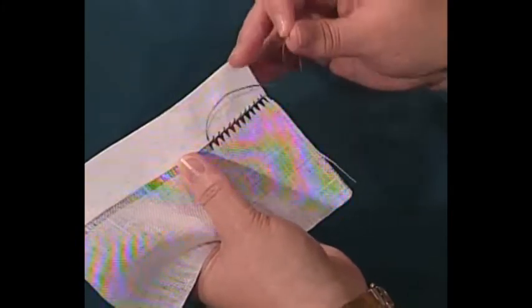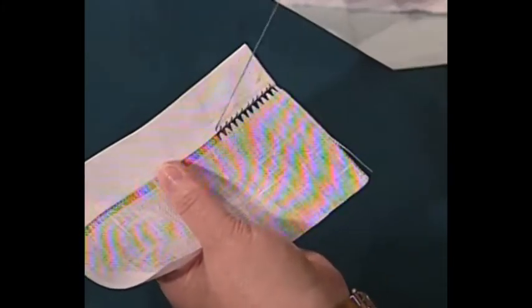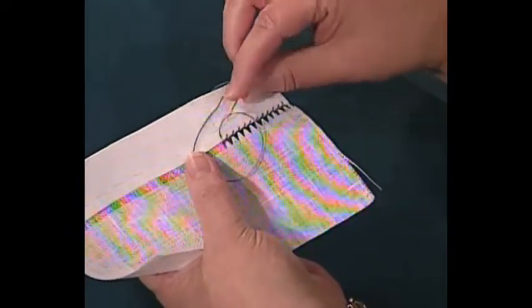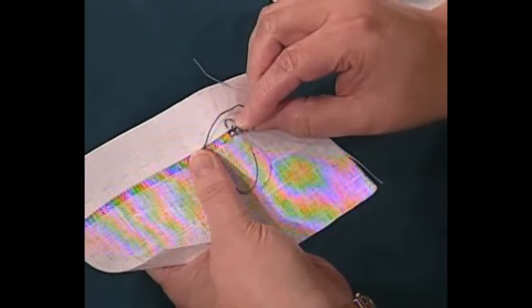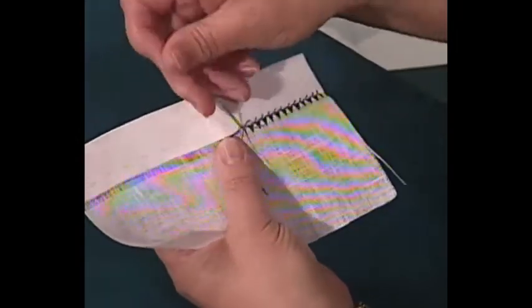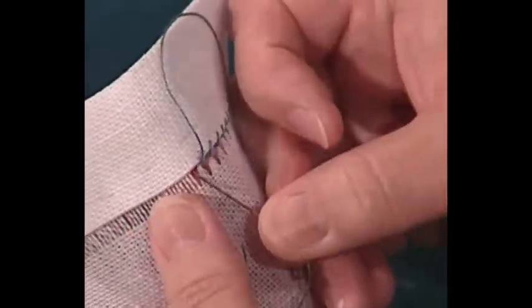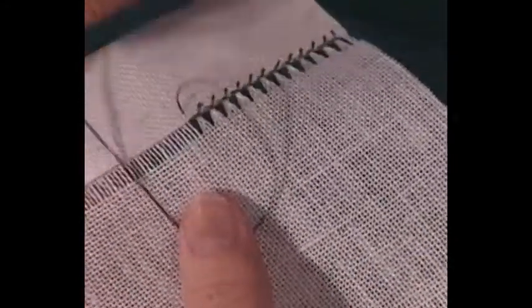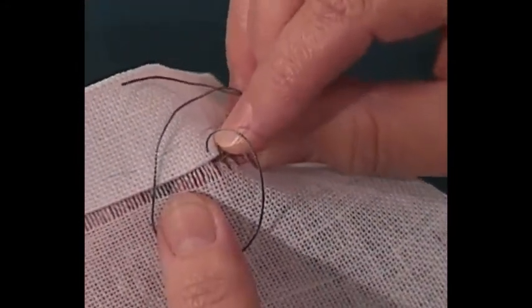Everything we're going to do uses one stitch, so we'll go through this fairly quickly. It's an easy knotted hem stitch. I've started at the edge — since I had a hem, you can tie off inside or on the back edge of that hem. I'm bundling four threads at a time: come out, make a full circle down to the left and up, come inside that circle under the threads to be bundled, count over four, and come out on the other side of the bundle. Pull it up, pull the knot down. To anchor the hem, go back and pick up about two threads of the hem, then make another circle and pick up four more threads to pull the knot down.